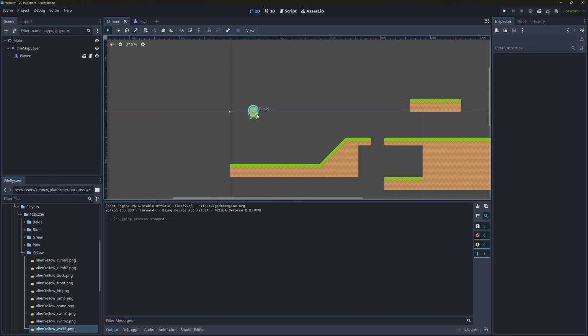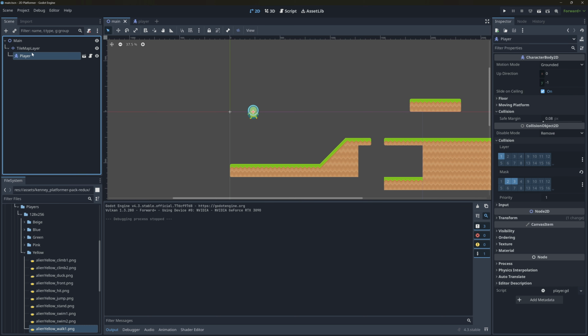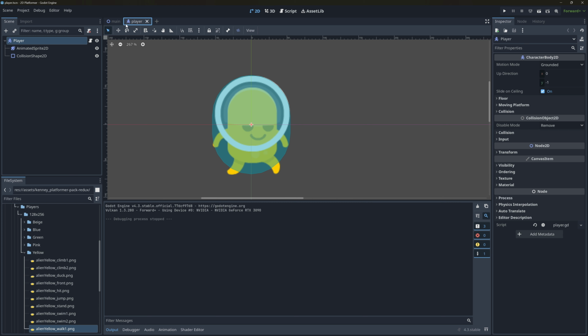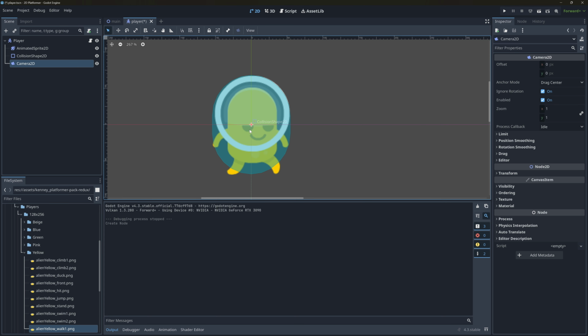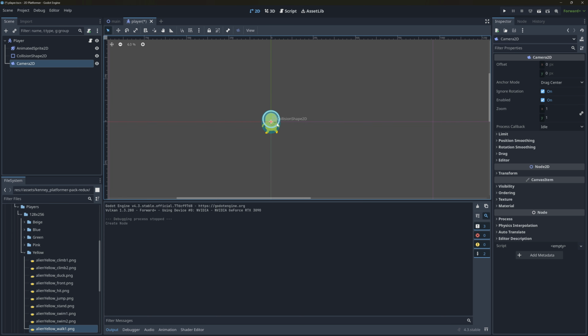So what we want to do is add a camera to our player. And there's a couple ways we can do it. We can actually add it here in the main view, just as a child. But in this case, I'm actually going to go into the player scene and make it a child of the player here. And I'm just going to look for Camera2D. And we'll add it here. If I zoom out, we can see what it shows on the screen. Now, I like it to be part of the player, as opposed to just something that's a child of the player. And I already know there's one thing I want to change right off the bat.